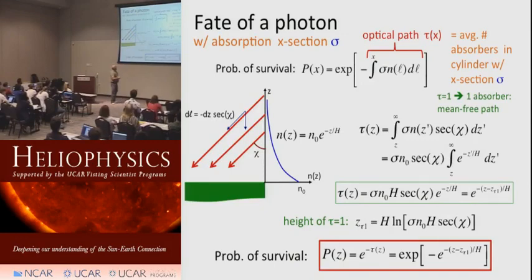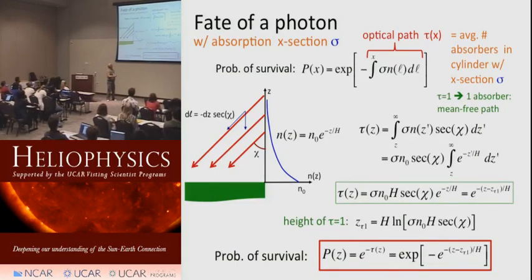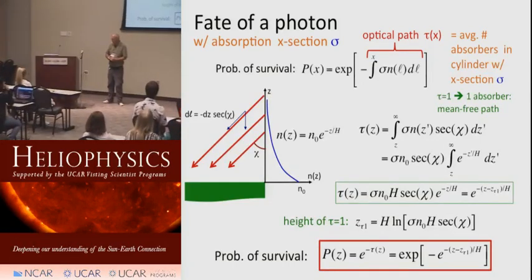I can clean this up a lot if I basically define this to be something else. In other words, I take the logarithm of this and call that a height, z tau 1. I believe it's called something else in the literature, but I like the fact that this reminds me, this is the height at which tau is equal to 1. And it's basically the scale height and then the logarithm of all this stuff in here. And when I do that, I basically have this function here.